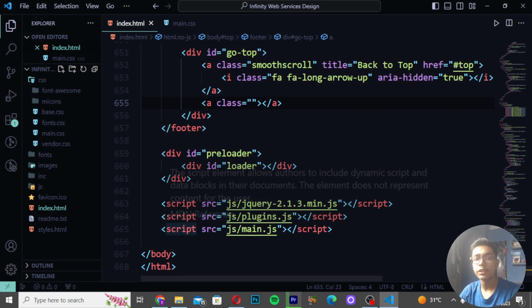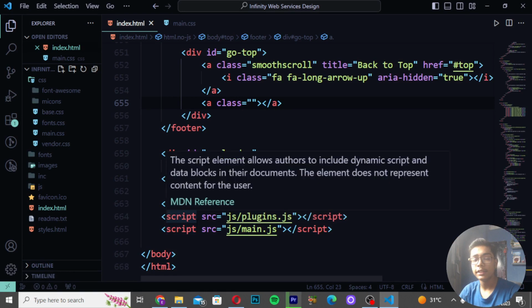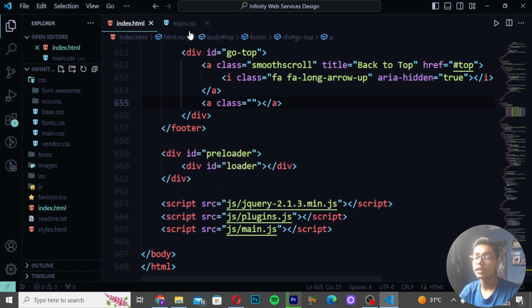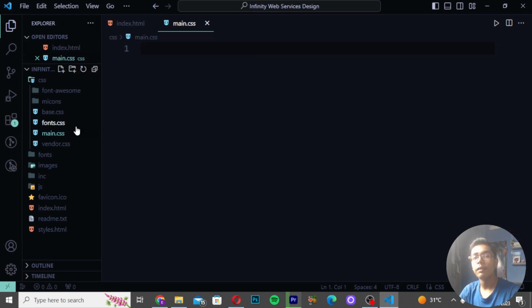So now we will be moving on to the styling and seeing how we can do the styling work and what things we'll be covering in the styling method. So for doing the styling, you have to move on to the main file, which is called the main.css file. So you can see this is the main file here, and we will now start our styling work on this file. First of all, you have to add some of the links of your font, which we added at the start, and we were also adding the icons which I am telling you.